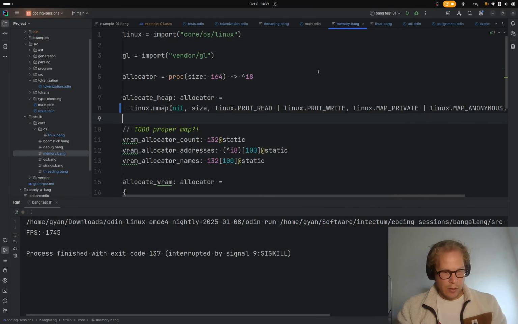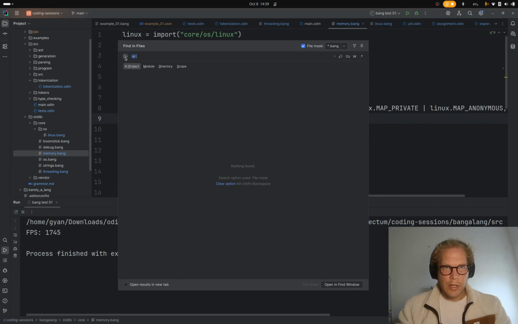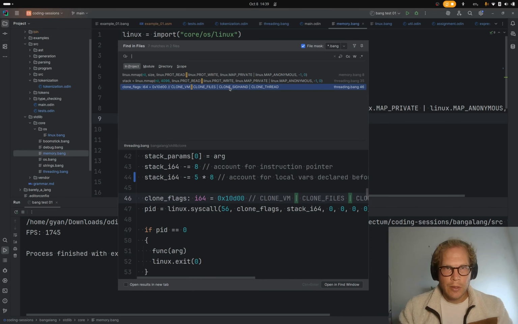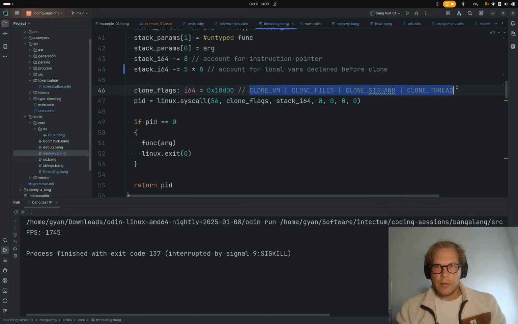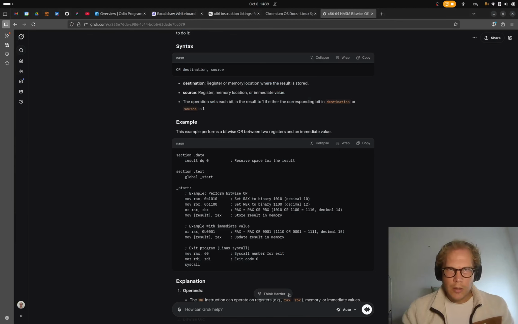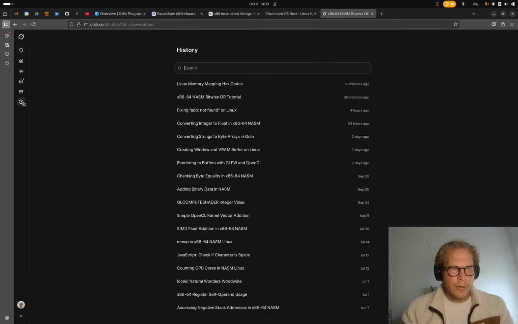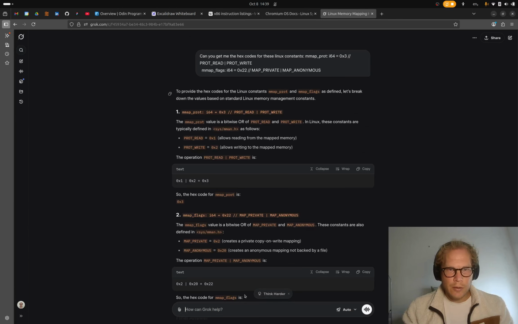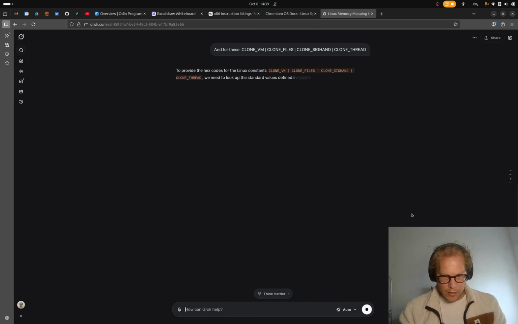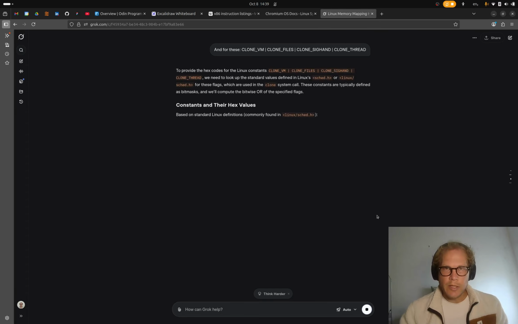Okay, so now if I search for the pipe in Bangalang code, it's just these thread ones left. This is Bitwise OR, so if I go to our hex codes, we're at nearly an hour 20.